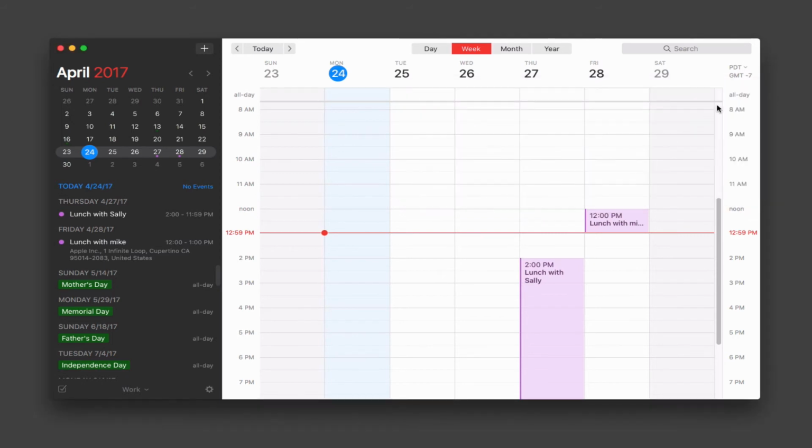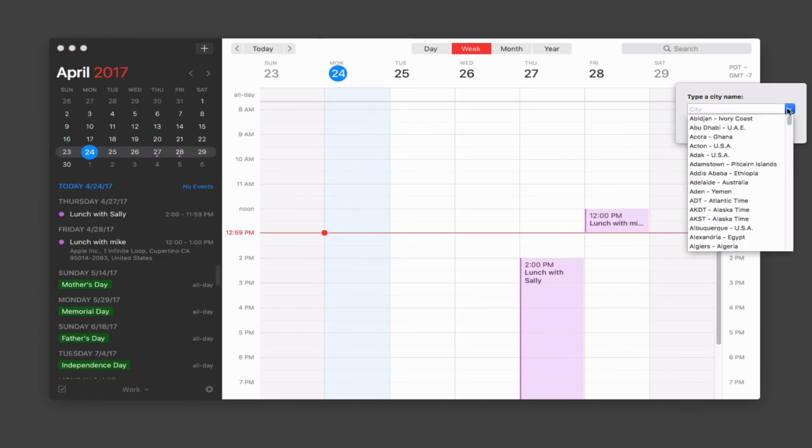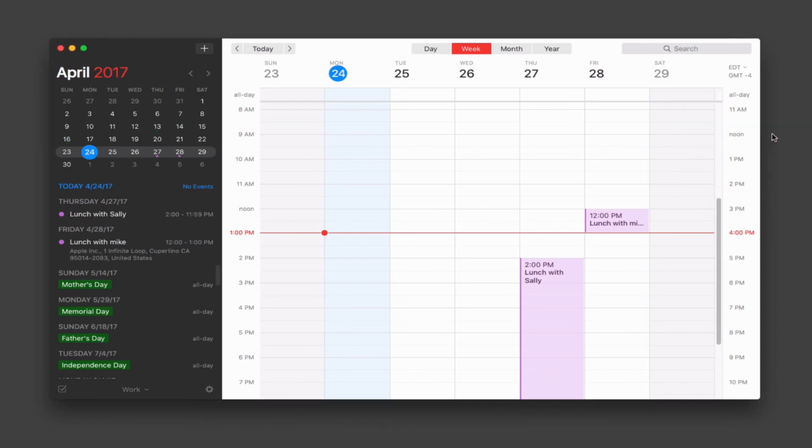Well, let me just show you real quick that time zone. You can see right over here is where we have the time zone. I can say other, and I can choose a city in order to shift this to. So let's just say in my case, I'm going to say New York, and I'm going to say okay. So that's Eastern time. And what's going to happen is it's going to adjust my information based on the time zone. And you notice the time over here is shifting. See, there's Pacific time, and now it shows Eastern time, and that's 3 hours ahead, so now it shows it's 4 o'clock Eastern time. So if you're working in different time zones, you can just come in here and change it, and it'll have you covered, and you're all set and ready to go.